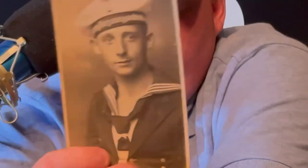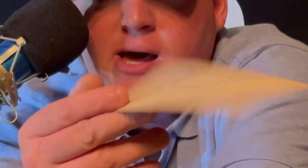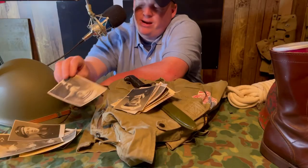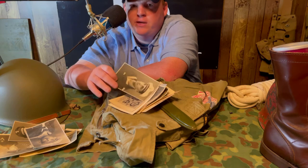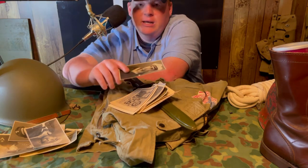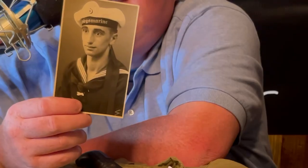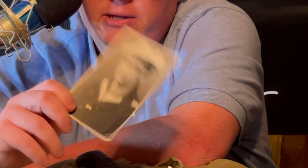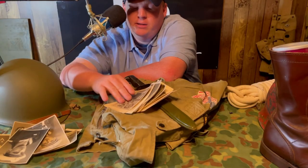Another Kriegsmarine photograph. This one is dated on the back with writing and a stamp. And it's dated 1937, a stamp, but a Kriegsmarine sailor, and I really can't tell what the name is. I haven't really looked at the writing well enough on these yet. I've just kind of bought them and put them in here and haven't touched them since because I haven't had time. Here's another Kriegsmarine sailor. It is a completely different sailor. It's not the same one you just saw. Nothing is written on the back.